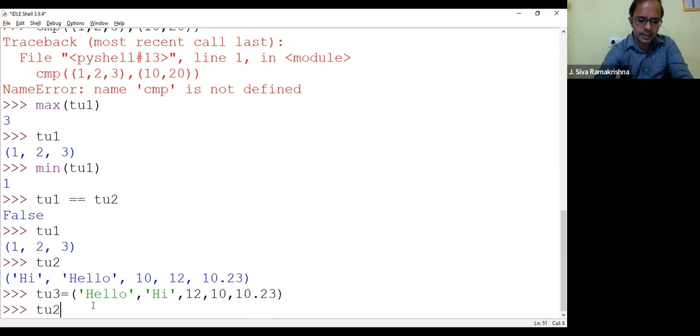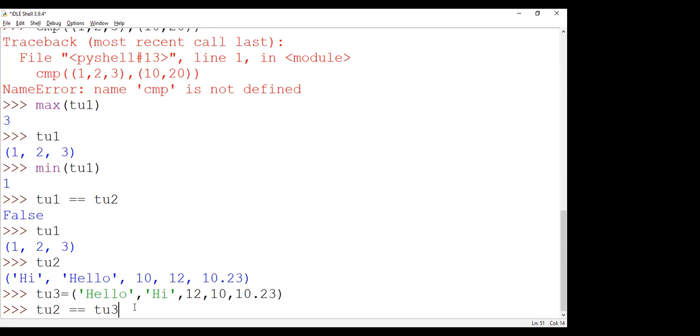Now guess the result of this. I'm asking whether TU2 is equal to TU3. This is TU2, this is TU3. What is the answer? Simple guess. Tell me, students.